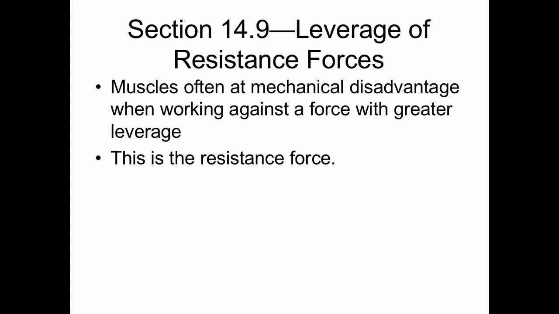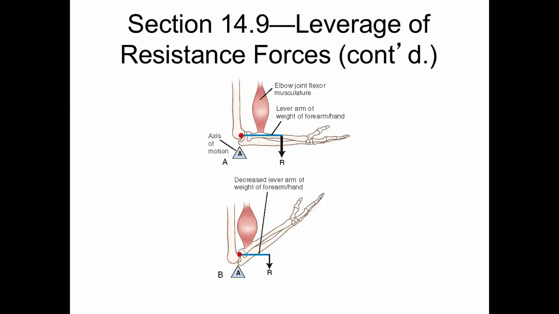Muscles often are at mechanical disadvantage when working against a force with greater leverage. This is the resistance force. Needing to generate contraction strength when the muscle is at a mechanical disadvantage increases the risk of a muscular strain. Leverage of resistance forces. What is the resistance force in this picture? The weight of the hand and the forearm are the resistance force. You can see it in figure A and in figure B.